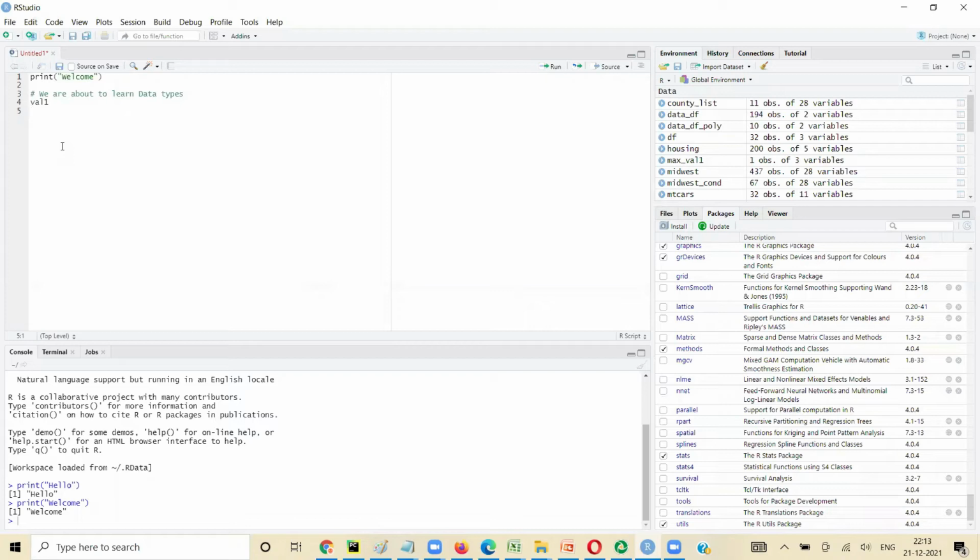If you want to talk about, say, the pi value, now the pi value is fixed. Or small g value, acceleration due to gravity, small g is fixed. So in such cases, you can use a constant. In fact, there is a package which provides those constant values. But many times we'll be using variable names so that we can change the value based on our requirements.